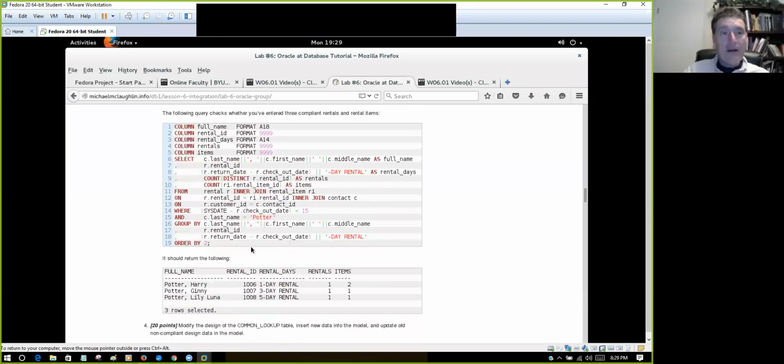And then here is your validation query. When you run that in your log file, you will see Harry's rental, a 1-day rental with 2 items. Ginny, a 3-day rental, and her rental has 1 item.